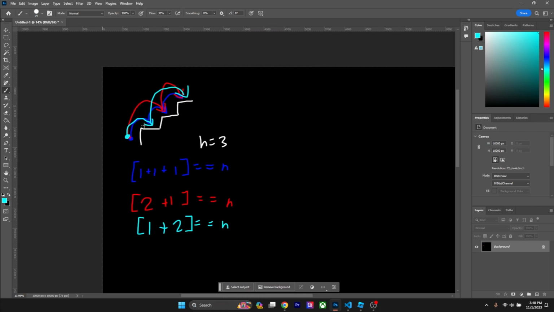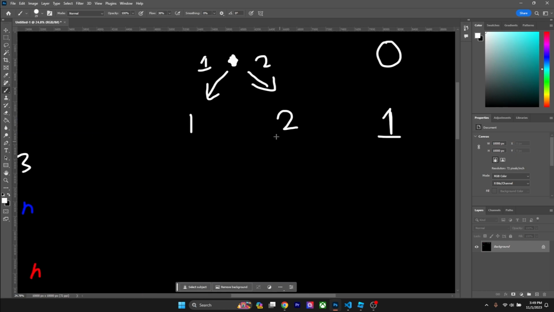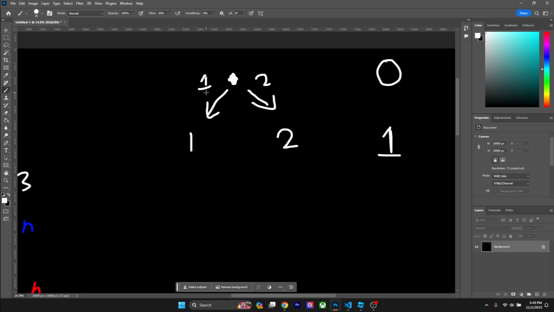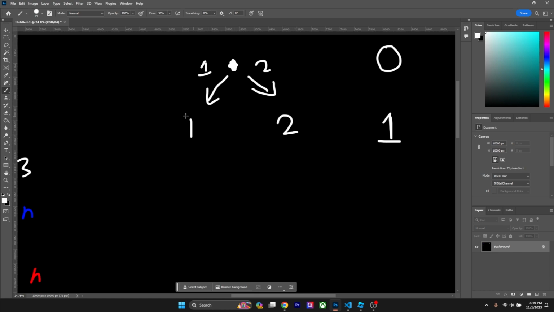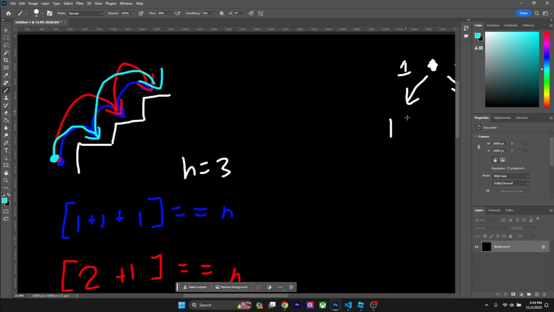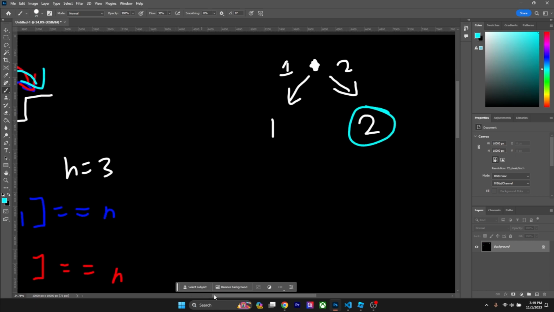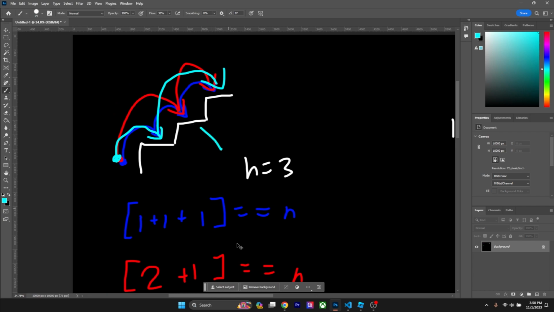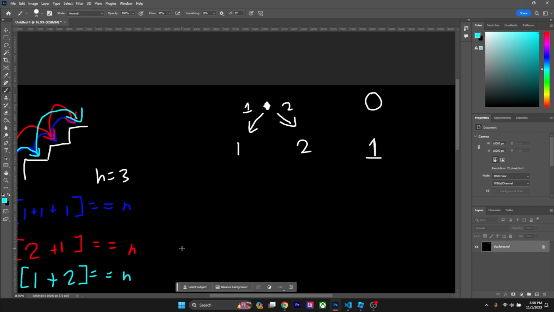So we don't usually draw this in computer science. What we usually do is we make a decision tree and we start from here. Just say this point is literally this thing right here. And there are 2 ways that we can go, which is we can take 1 step or 2 steps. And over here we have 1 in this decision tree, which we can go 1 step or 2 steps. So if we're over here, that means we're on this step. And if we're over here, then that means we're on this step. Okay, I think that makes sense.